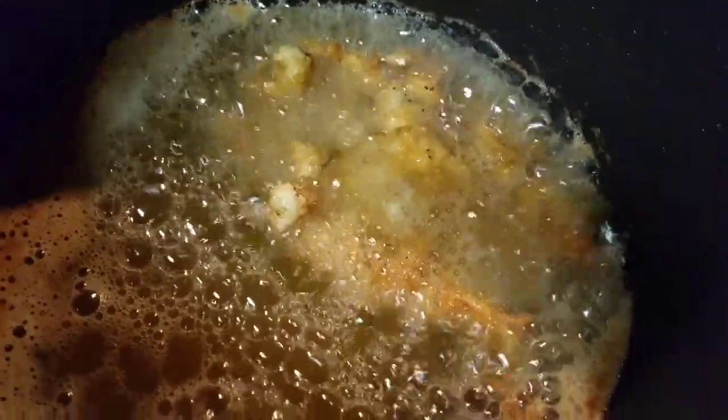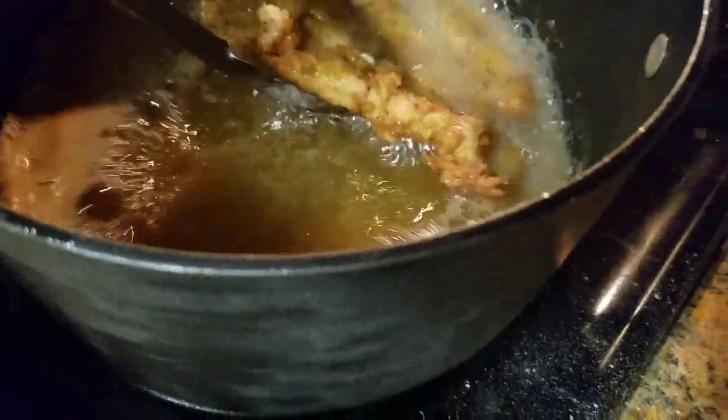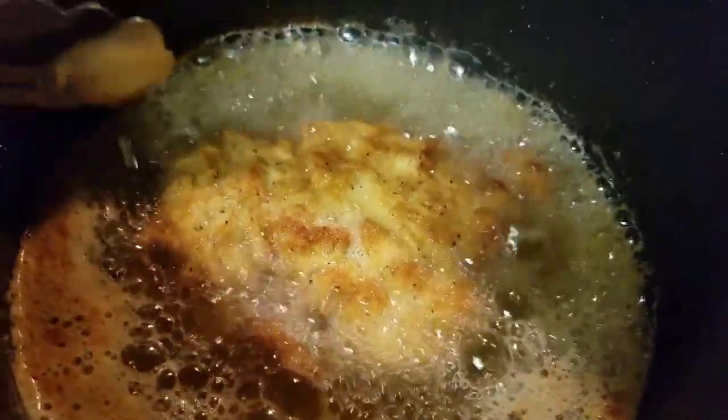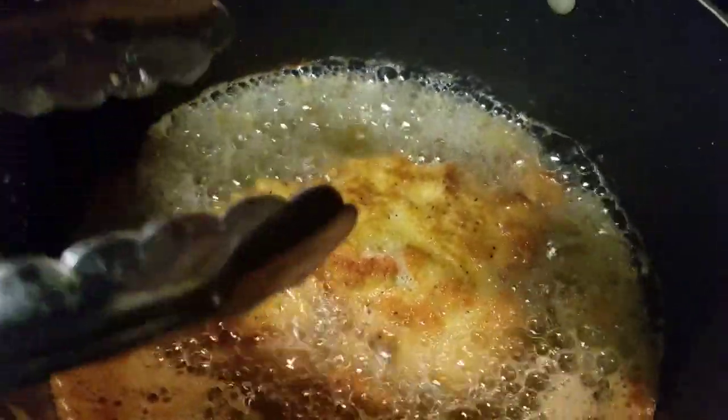Okay, so that's been going about 3.5-4 minutes now. Now it's time to go ahead and flip it over here. The other side's gonna be golden brown. Look at that. That's looking delicious already. And we ain't put no gravy on it.